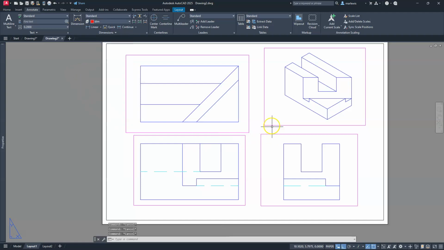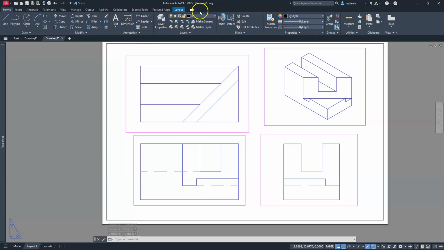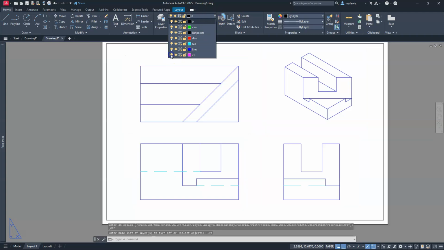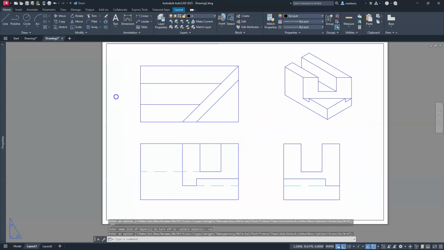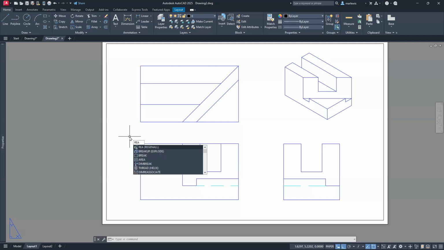If these pink boxes or viewports are getting on your nerves or they're in the way, you can always come back, come down to the drop down here, and then just turn them off by selecting the light here. Okay. Now remember that if you double click, that's the only way you get inside of those viewports. You can also see that my hidden lines are a little bit big. We can use the command called regen all, and the shortcut for it is REA. Once I hit that, you're going to see that these will adjust to the right scale type.